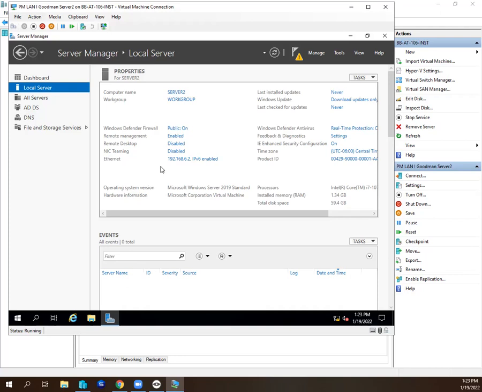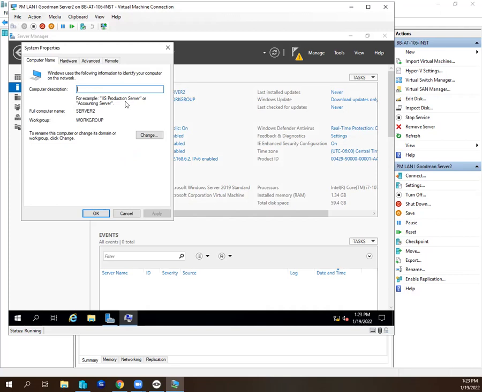At this point, I'm going to come up here. We see the computer name and we see the work group. Either link takes us to the exact same dialog box, so it doesn't really matter which one you click on, but I need to move it off of work group and I want to join Contoso. Clicking the link, notice system properties, the computer description.